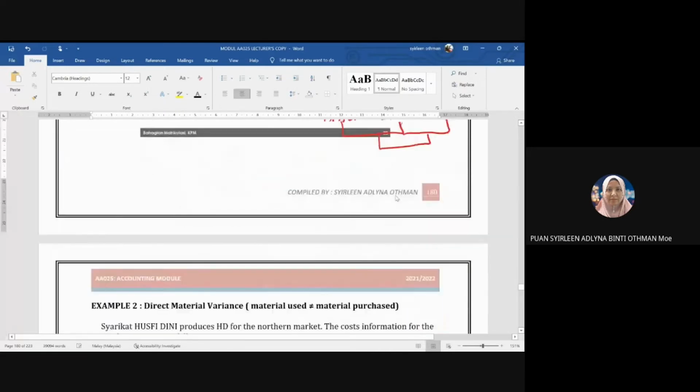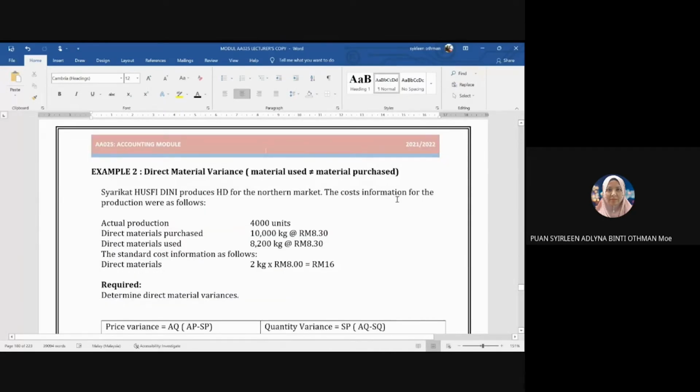Okay, we go to direct material variance as well. Okay, masih guna direct material. Cuma situasi di sini, the direct material use tak sama dengan direct material purchase. Maksudnya, saya beli mungkin 800, tapi bila saya guna, saya tak guna sampai 800 kg. Saya guna 500 kg saja. So, my direct material purchase tu, quantity tu saya akan guna dalam price variance. Sebab dalam price variance, awak membandingkan harga semasa you beli bahan mentah. Tapi kalau you buat quantity variance, you membandingkan quantity yang kita guna semasa produce product.